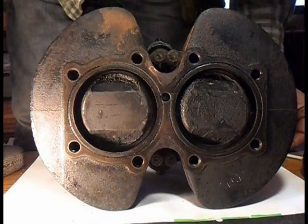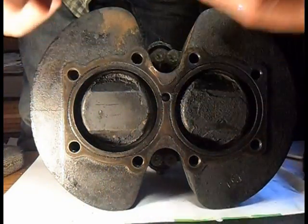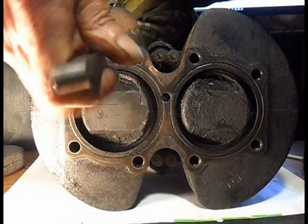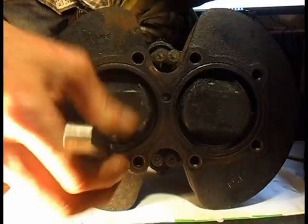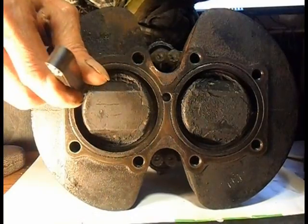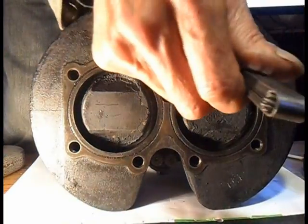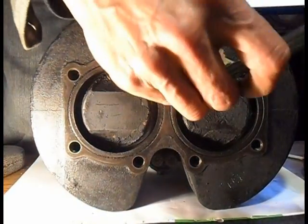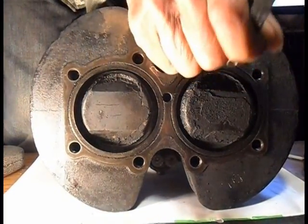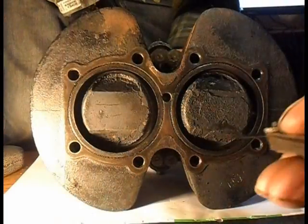There's a daft reference. It's a 6/10 feeler gauge, and it's a wide one. Let's hold the piston, and there we go, all the way in. So 6/10 at least, 6/10 around that. And I wonder why it was burning oil both sides. And as I say, that one's a wide gauge, that could do with a little narrow one. But 6/10, have I had my hand in the way?